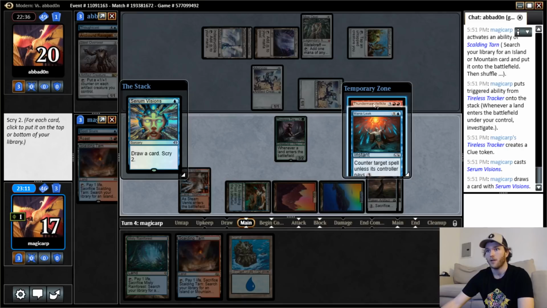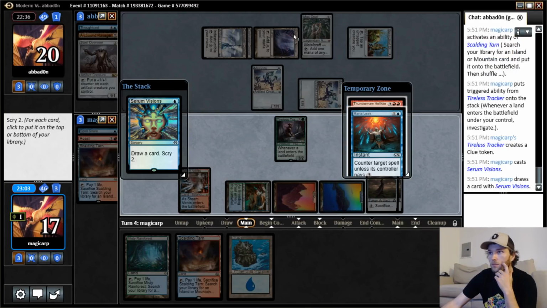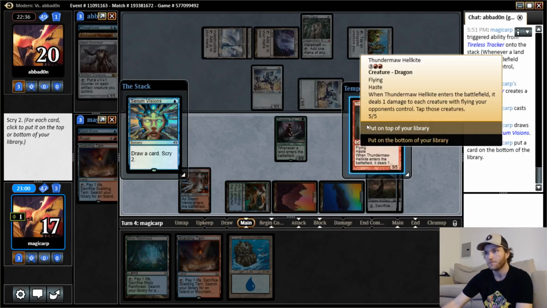Woo-hoo-hoo. That's a great draw, too. I'm going to top both of these. Thundermaw is going to be how we end this game. And Mana Leak. Well, what do they have? 1, 2, 3, 4. They have 5 mana, technically. Okay, no Mana Leak. Just Thundermaw.